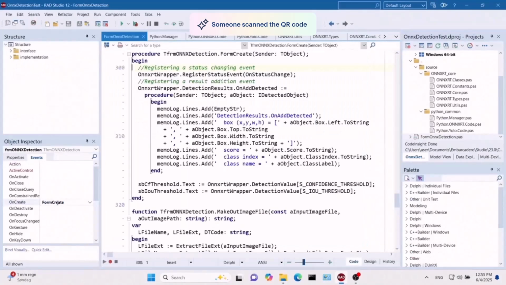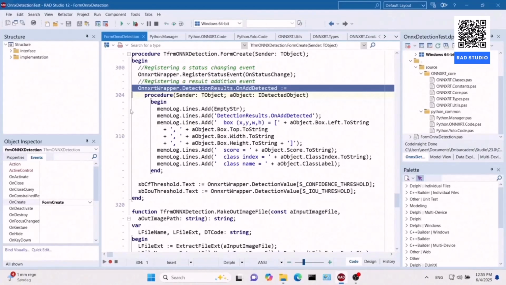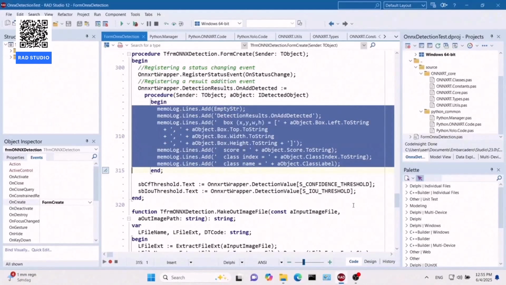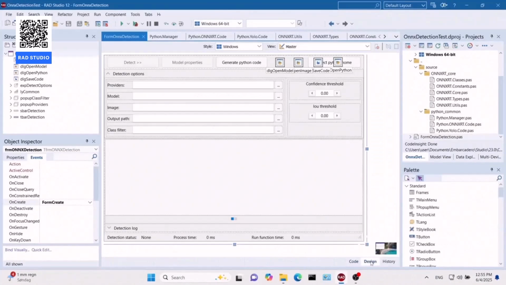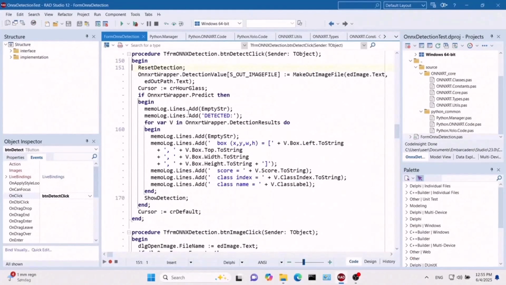Now the example, the actual function call. When creating it, we assign events that will display our results. And here's the function call itself.